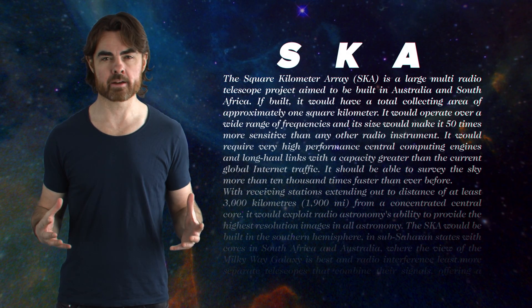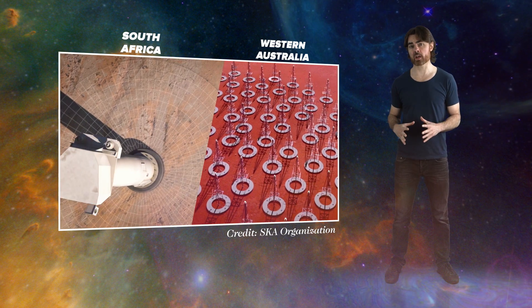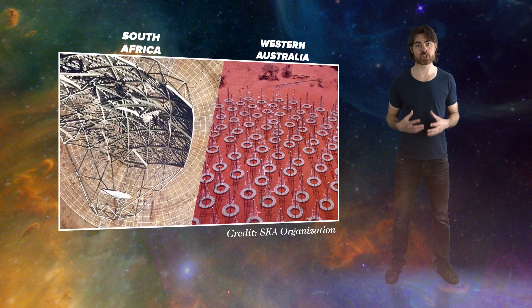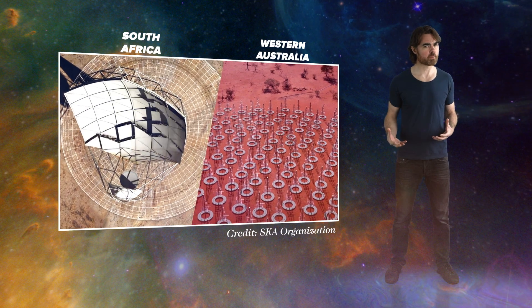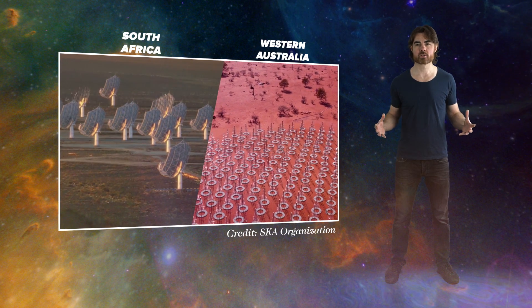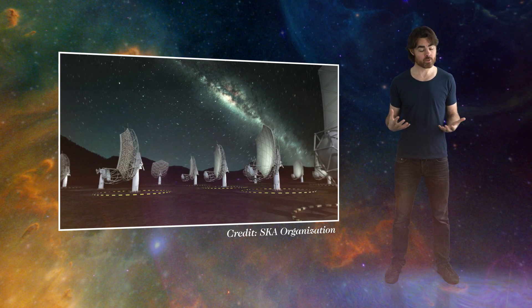Interferometry has been around for a while, but we're only now building an interferometer facility with the sensitivity to potentially see an alien TV bubble to many light years. And that is large enough to filter out local noise. It's the Square Kilometre Array, or SKA. The SKA is actually many, many telescopes. Arrays of thousands of radio dishes will be built in Africa and hundreds of thousands of antennae installed in Australia. When connected up, it'll effectively form a giant radio telescope with over a square kilometer surface area. But as an interferometer, it has the resolution of a telescope thousands of kilometers across. Its sensitivity and pinpoint resolving power will be vastly greater than any telescope of any type that we have ever built.